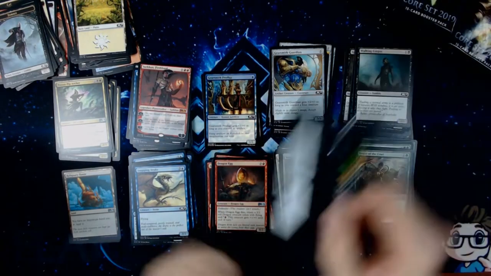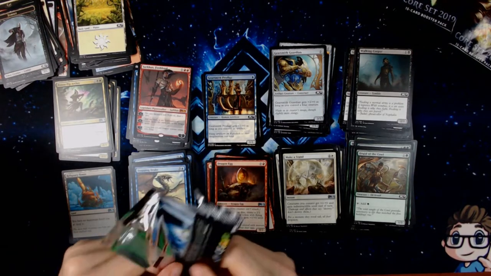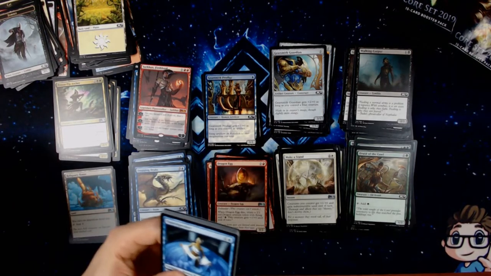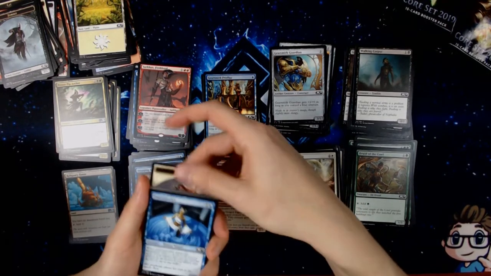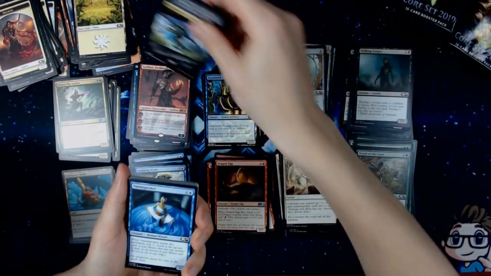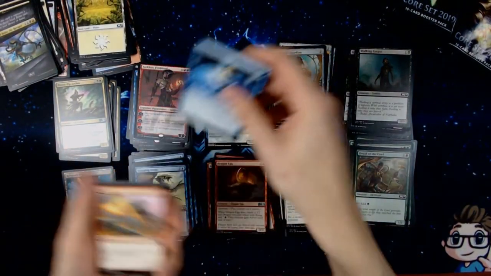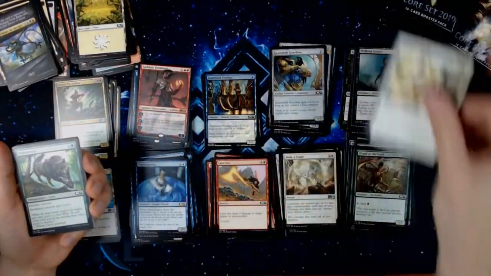So far, this box has been pretty good. Between the Viv Reed and the Sarkhan, I'm actually quite happy. I think that even Omniscience could be a decent pull. But looks like we're firing on all cylinders for now. I'm happy with this so far. Liking it. Ooh, flip card? Sure. All right, let's see what kind of deliciousness the rest of this box holds for us.